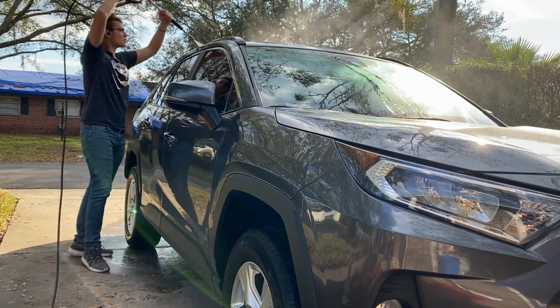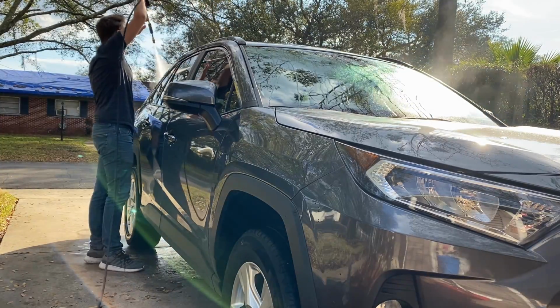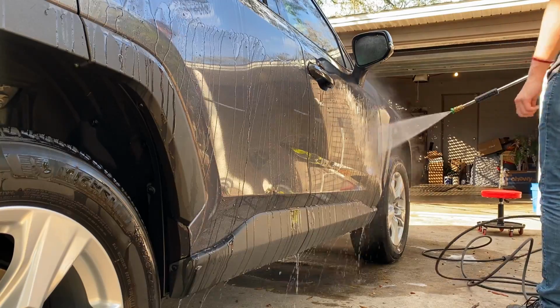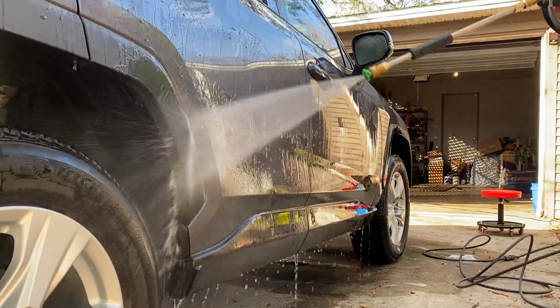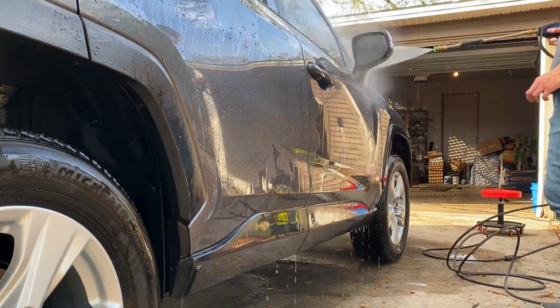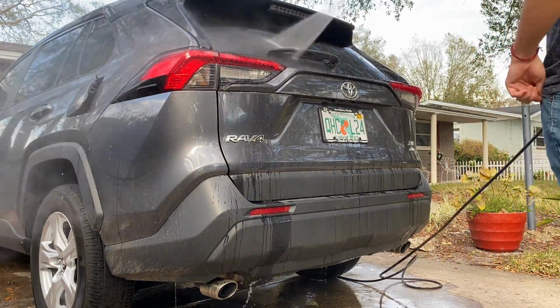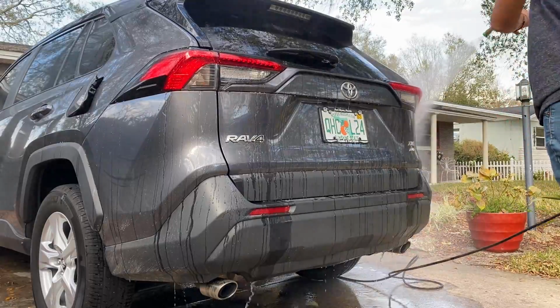If the intro clips didn't do justice for how much dirt, mud, and grit was on this exterior paint, go back about 30 seconds to a minute or so while I was doing the wheels and take a peep at the paint, because this stuff is all over the place and it's a lot of it. Granted, it's not completely muddied up like Hudson B's truck that I did a few months back. That was probably the most muddy I've ever seen a vehicle, but this one was pretty rough.